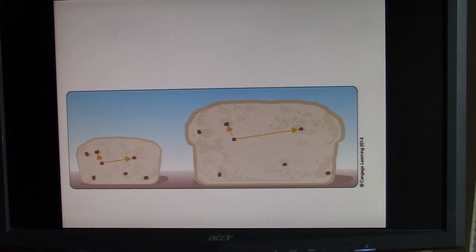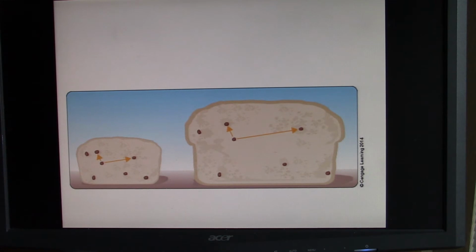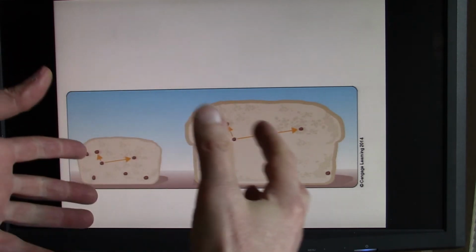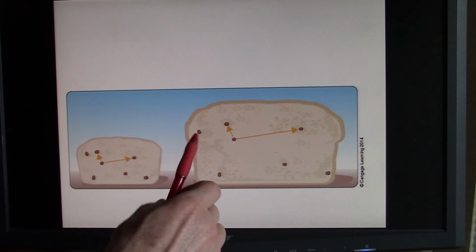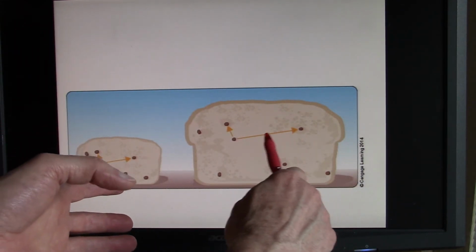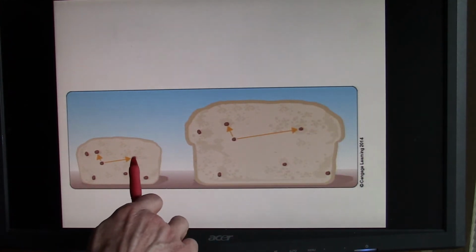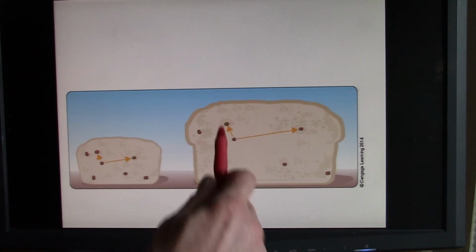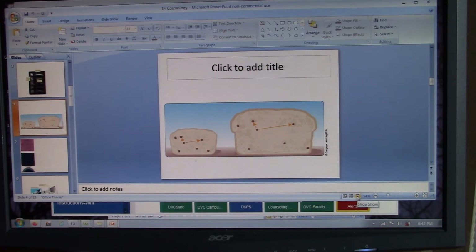So the universe is the same. Our universe is expanding, right? That's something that Edwin Hubble discovered. And so galaxies that were already far away, as the universe expands, they continue to move away faster and faster, just like raisins that are already farther will move away at a faster rate than those that are close. So now there are spacey things we're going to talk about, but that's basically Hubble's law, right? Think about the raisin bread. It's a good way to remember it.